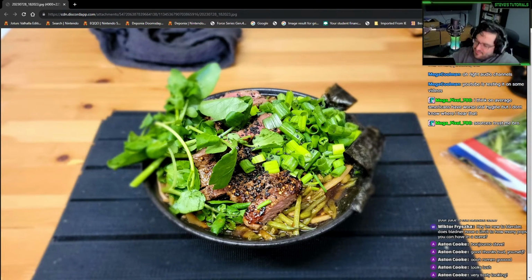There's loads of bamboo shoots in there. If you've never tried bamboo shoots out of the can, weirdly enough, to me they have a dairy or milky taste. Most people would probably completely disagree, but to me a bamboo shoot straight from the can tastes like really, really weak milk. It's strange. But when you keep it in a hot broth for like 10 minutes, it absorbs all the flavor of the broth. So you bite into it and it's just this explosion of flavor. It's so nice.